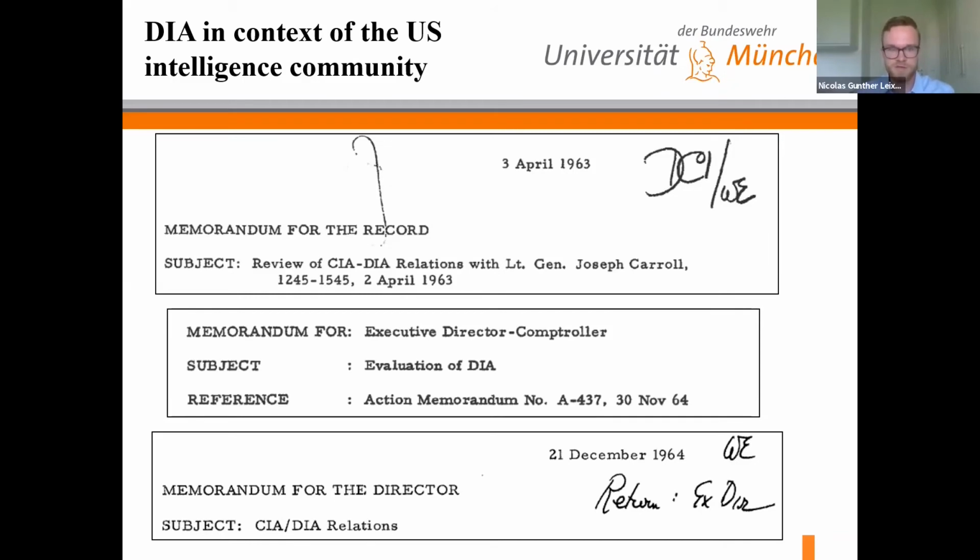troop numbers in Vietnam. However, it needs to be mentioned that agencies such as CIA cut DIA some slack when it came to lacking operational performance during their formative years at least, quoting that, and I quote, "usual growing pains" are to be expected when creating such an entity. And yes, as they say, the rest is history. DIA did evolve and establish itself to be a credible producer of defense intelligence in the 70s and valorously performed during the Cold War and the global war on terror since.